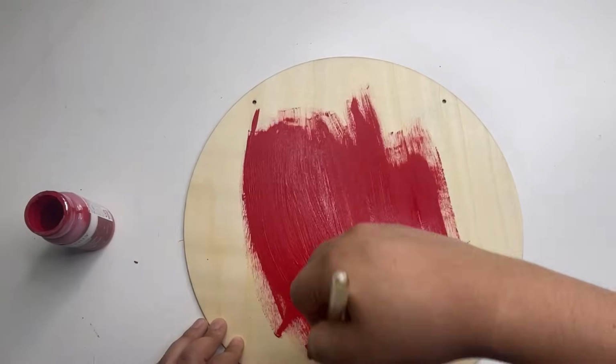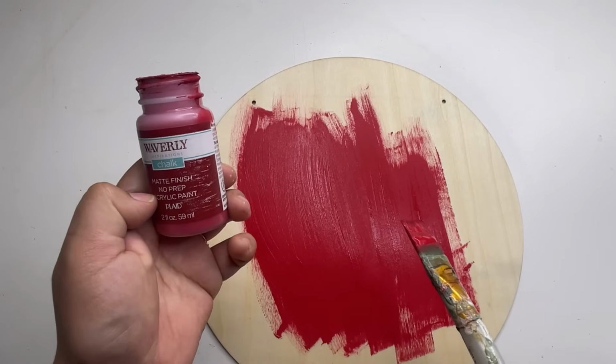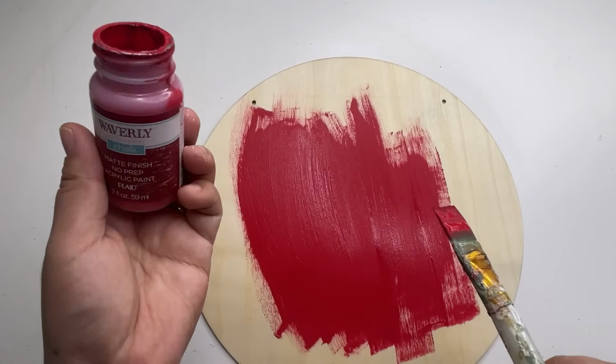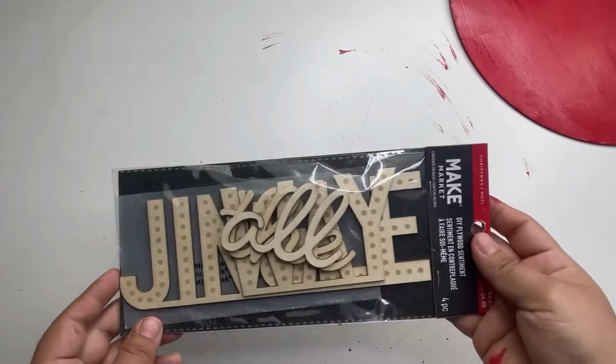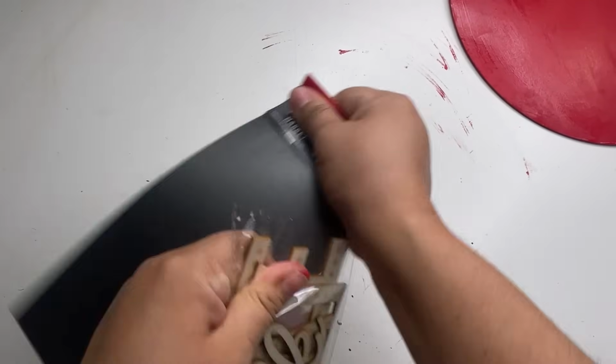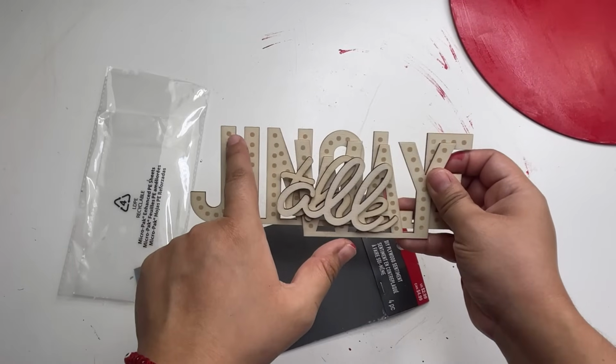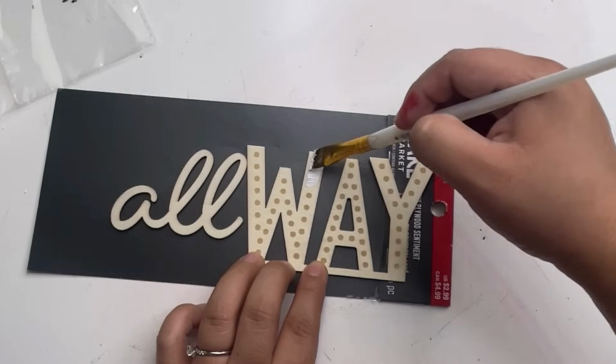I'm going to paint the wood circle using this red, which is from the brand Waverly Chalk Paint. It is in the color Crimson. Using the Jingle All the Way, I'm going to paint it white, and then I'm going to try to paint these little dots red.